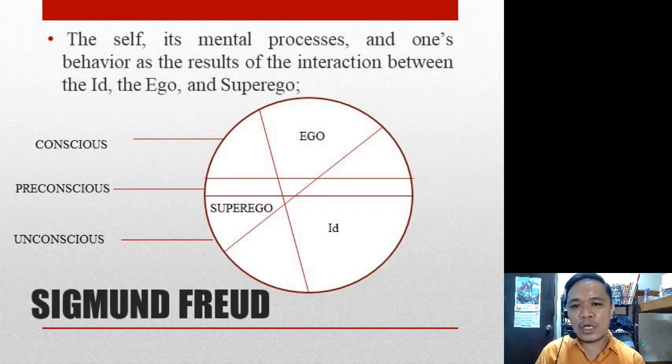And next is your ego. The ego is located at the conscious level. The ego decides whether I will follow the id or not. It is just like a person having an angel and an evil on each side. On the right side is your id, like an evil mini self of yours. And the other one is your superego, the one that is an angel. The superego will remind your id not to do that, to limit and regulate your id.